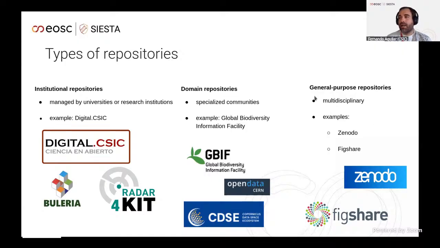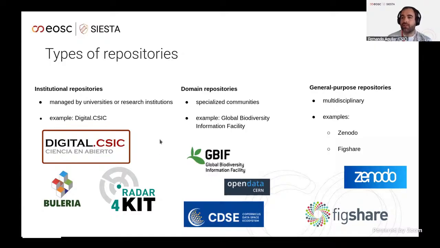And also at international and especially European level, we have general purpose repositories that do not belong to or focus on a specific institution, but are open to host data of different types and disciplines. For example, you probably know Zenodo, that is European, but hosts data at international level, and we also have Figshare. All those kinds of repositories have their pros and cons, and depending on the characteristics, you should choose one or another.